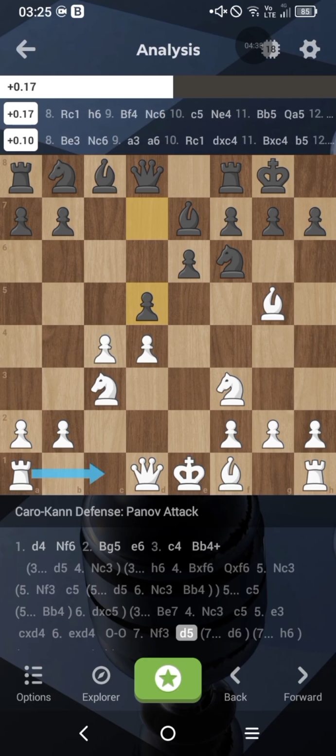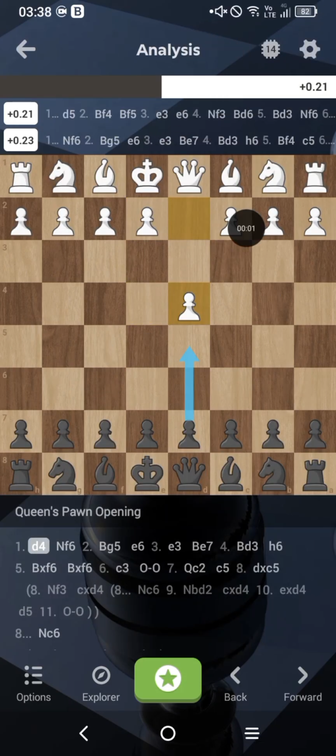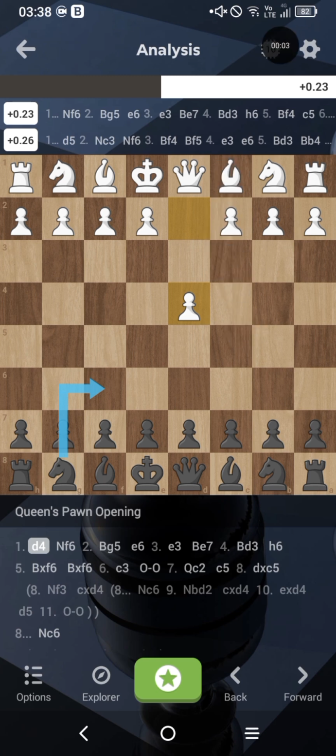Now it's time we look at the example games that I've got for you. Okay, this is the first game, and actually I'm with the black pieces, so I'm gonna play the classical defense. This game is from a while ago, like around 2 weeks ago. I won in the funniest way possible. I still remember it to this day.